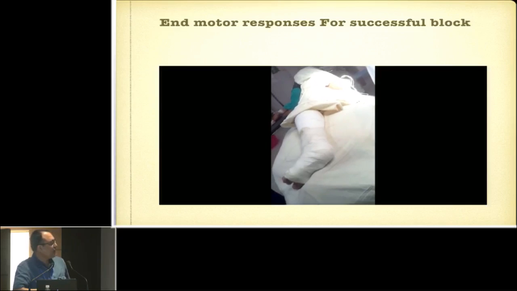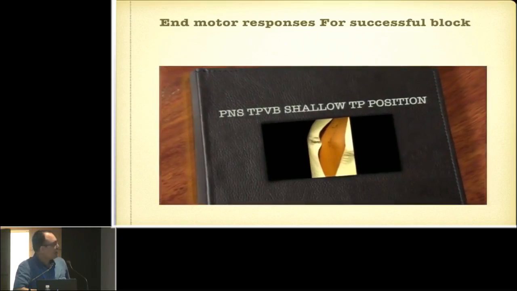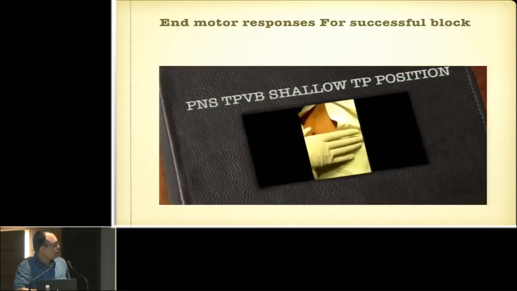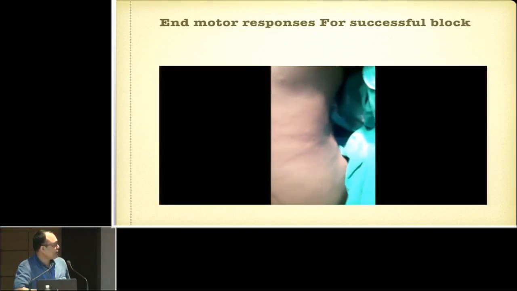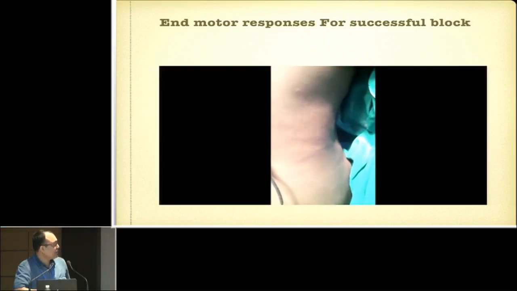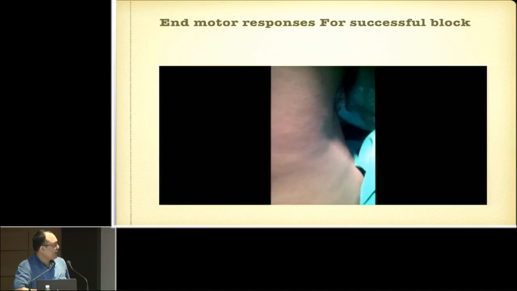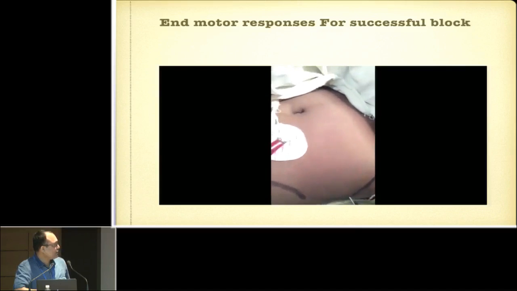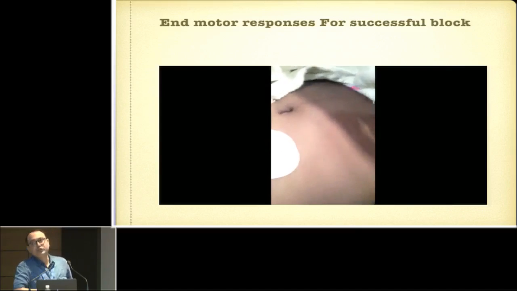But not only the peripheral, we can go to the central blocks also, like the paravertebral block. You can use a peripheral nerve stimulator, and according to the needle insertion, we will look for the twitches, and the twitches will be the abdominal and intercostal muscle twitches. These are the end motor response at 0.4 milliamps. And even for an abdominal block, like the iliohypogastric block, you can use this peripheral nerve stimulator, where you will get the twitches of the external oblique and internal oblique muscles. These are the end motor twitches. So you have to know.